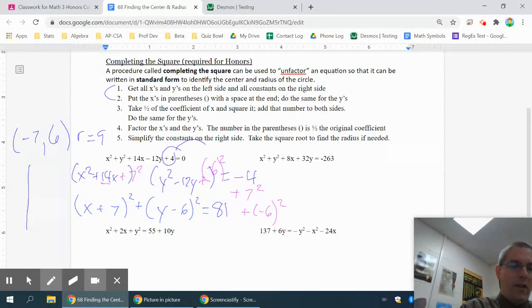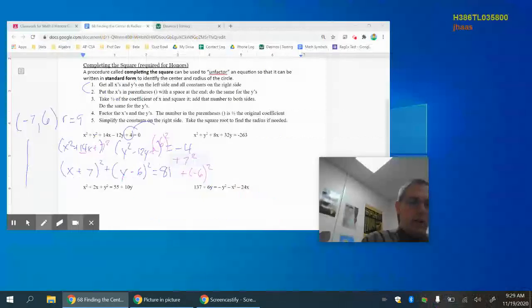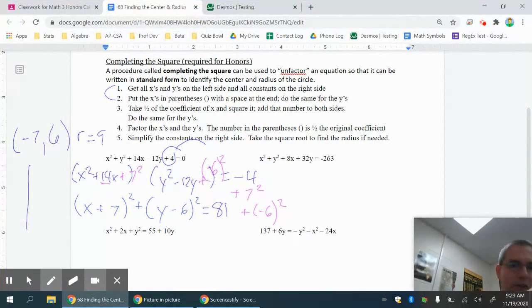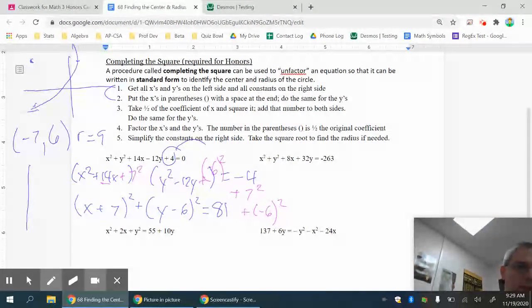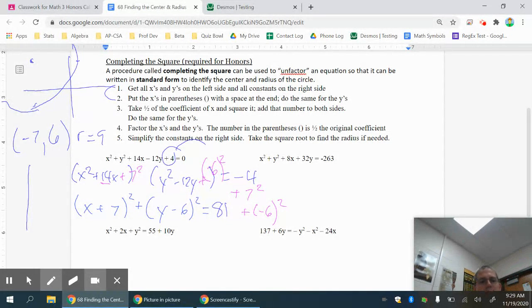So if you wanted to sketch the graph of your circle, well, that's going to be a terrible place to sketch it. Let me try again up here. Negative 7, 6 would be somewhere over there. And a radius of 9 would mean it would go all the way over here. Wow, this is still going to be kind of off my screen. But that gives you an idea of a circle that looks something like that, but it went off the edge of my screen.